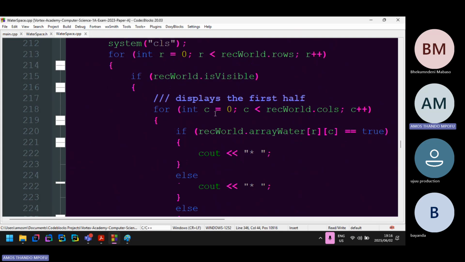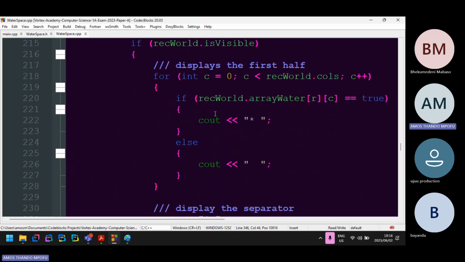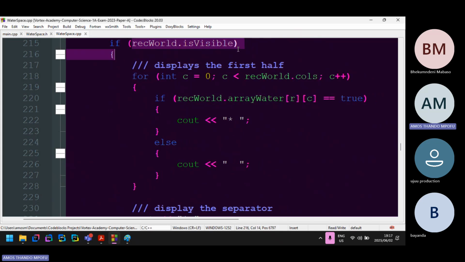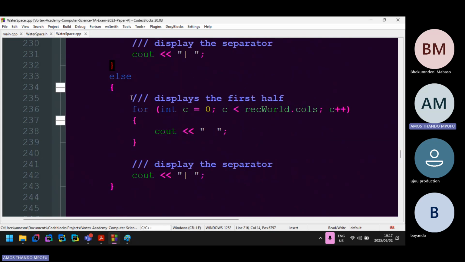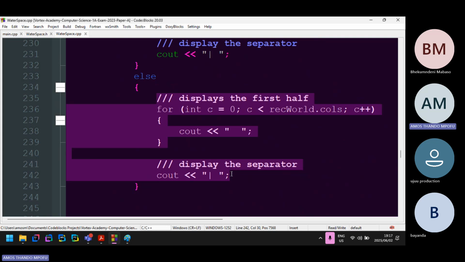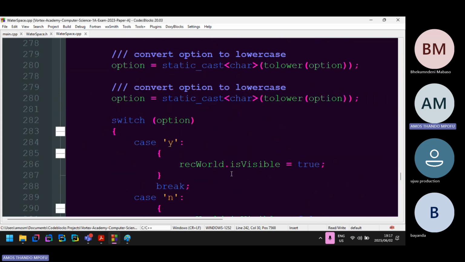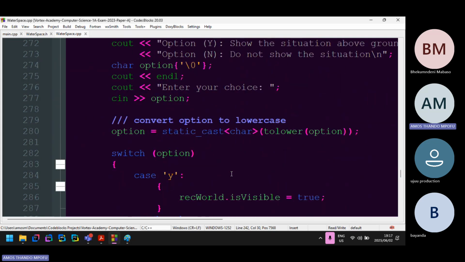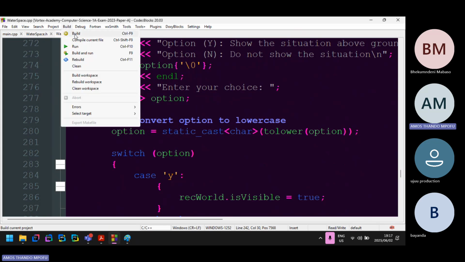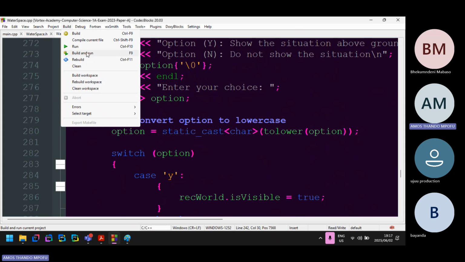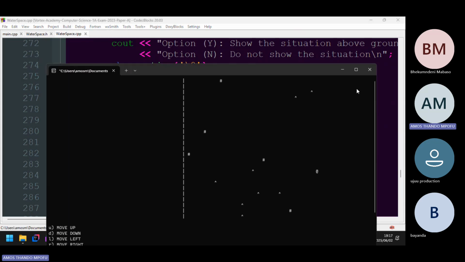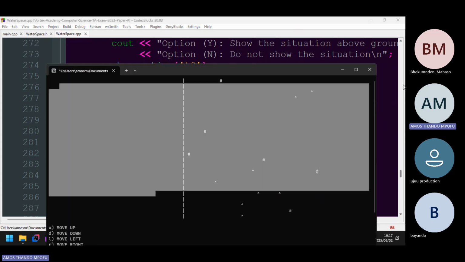So now when you're showing the array, oh, that's fine. Let me see. If you say is visible, yeah, that's fine. So we need to go into the update function because that's the whole point why I created the third array. It's for the update function. So let's build and see if there's no error. Okay, there's no error. So let's build and run. You see it's still showing nothing, which is good.